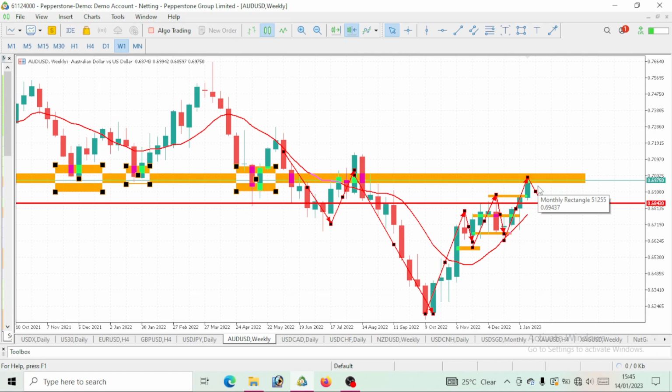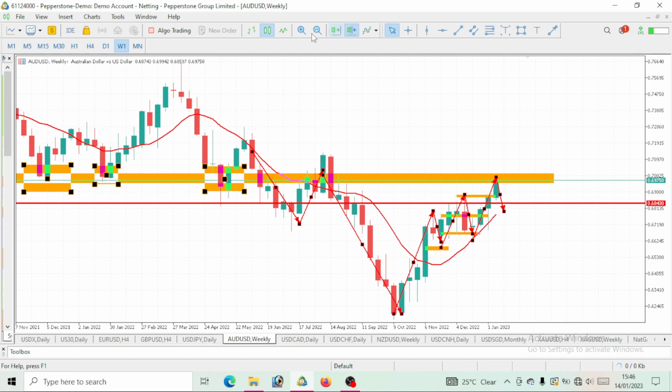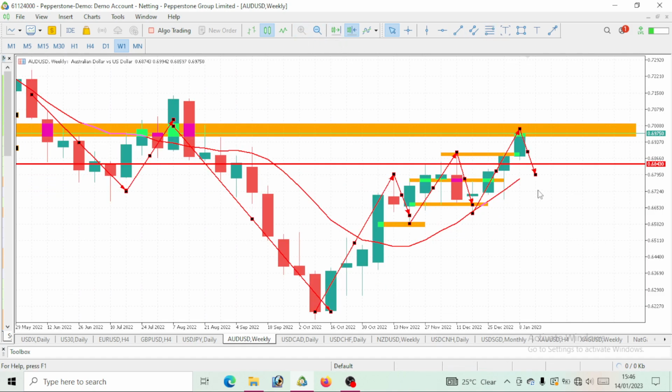Like I said before, we'll be expecting more drops on AUDUSD, but right now we need a confirmation. If price breaks below this 10-period moving average on the monthly time frame, then we can say that is a confirmation and we can go ahead and sell. If not, we might still want to see it as an uptrend move for some time. As of now, we are expecting a pullback, which will be bearish. So this is one of the reasons why I'm expecting about a 100 to 150 pips bearish move this week.